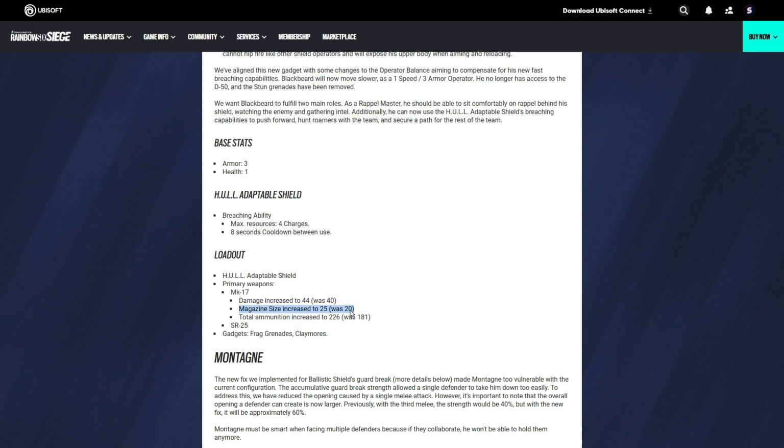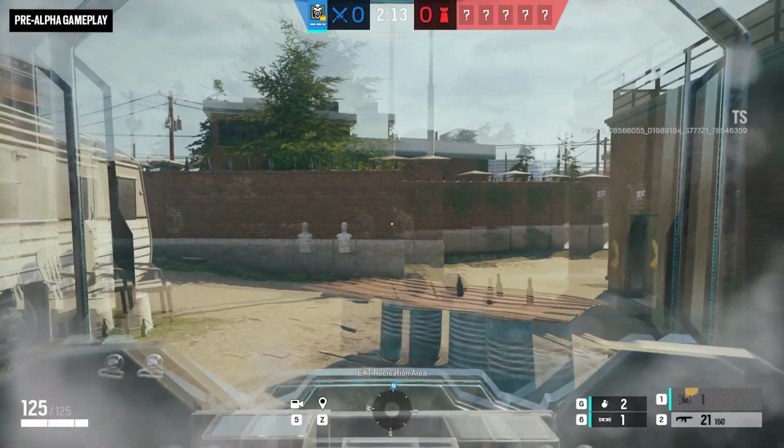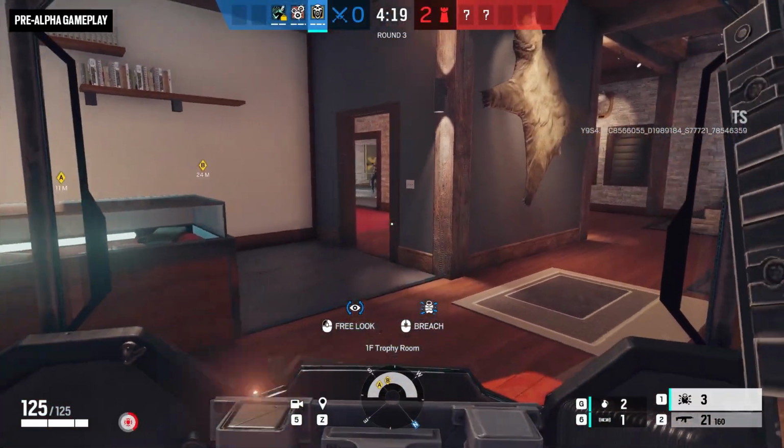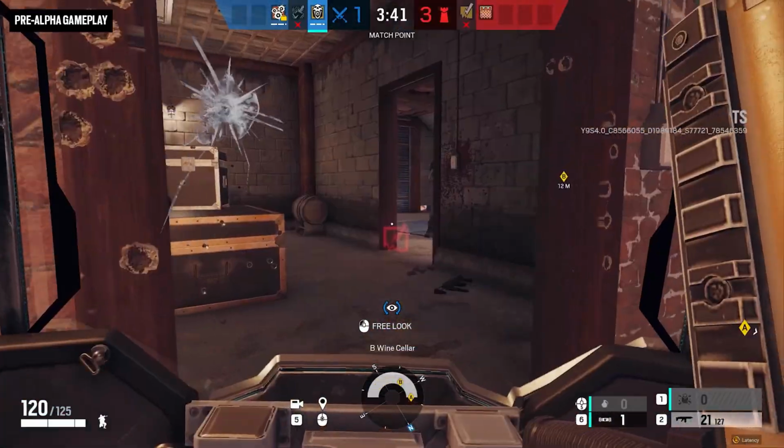The magazine size has been increased by 5 bullets as well. The total ammunition has been increased on top of that. And then obviously he gets access to the SR25 as always. And something to note here is that he's no longer going to have access to flashbangs. Now he can only bring frags and claymores as his secondary gadget.